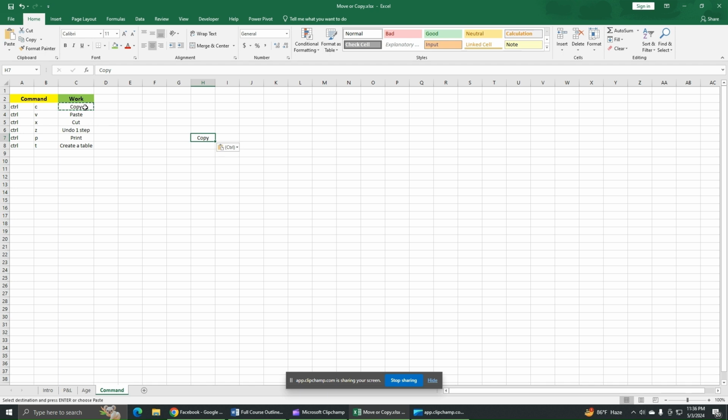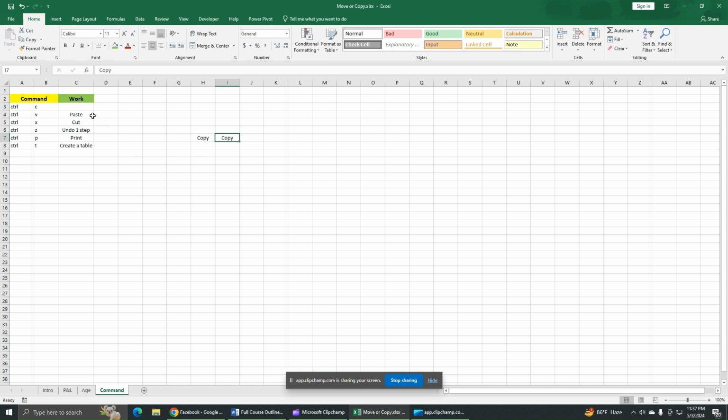For example, if we want to cut this, we should press Control plus X. So it has been cut, and if we want to paste it right here, then we should press Control plus V. For paste, we should always use V. For copy or for cut, to paste, we should use Control V. So we can see copy is pasted, but it is removed from the previous position. So this is the difference between cut and copy.